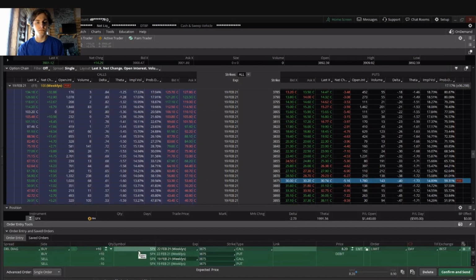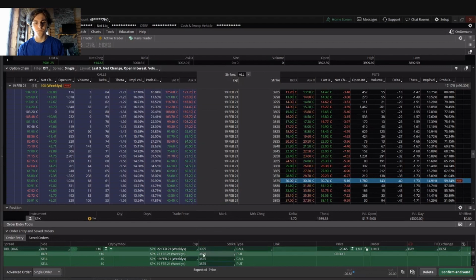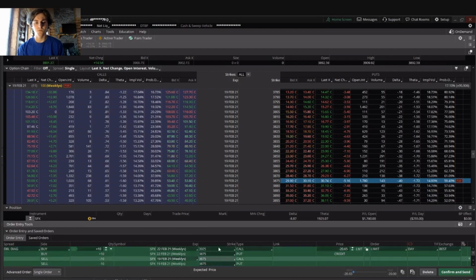So right now it's telling me, we're confirming this, that my longs, which are always going to be longer dated than my shorts, are going to be a 38.75 call, which we know we don't want to do. So we need to change that one to a 39.25. And then the put we do want at 38.75. And then the simple cheat sheet: when you're doing calendars, your short strikes and long strikes are exactly the same.